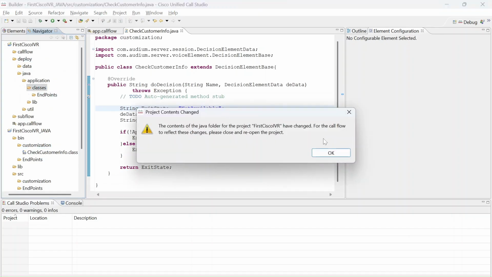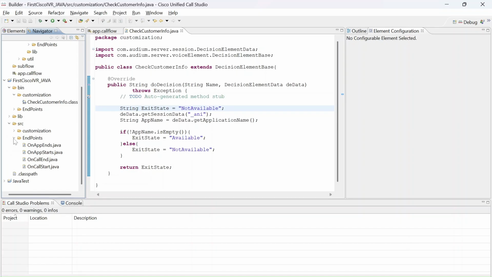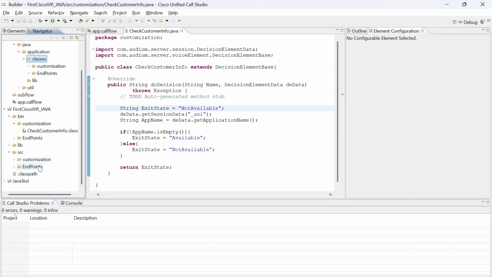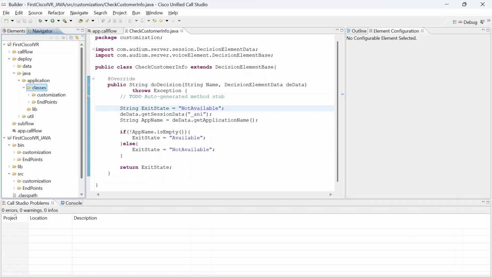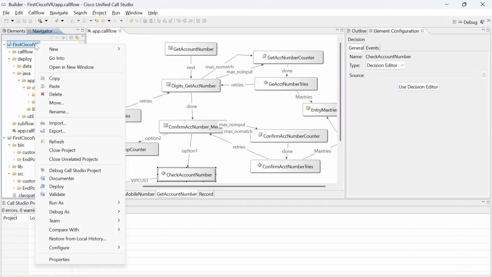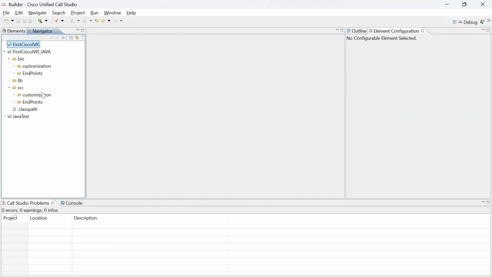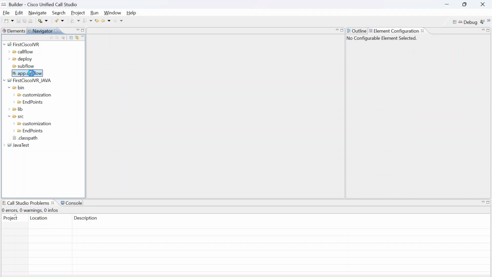Okay. Yes. So customization, the endpoint customization 2 folder is here. And if you go to my source, it is also the customization endpoint 2 folder inside source. And the classes should be under the classes folder. You have 2 folders in this bin, and it's the same thing. Copy paste. And it is saying that to make it effective, restart or open and close. So close the project and open the project. It will reflect now.